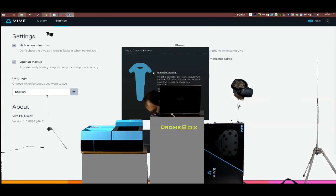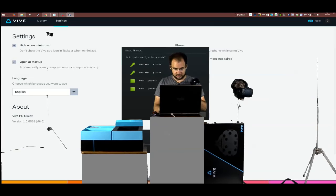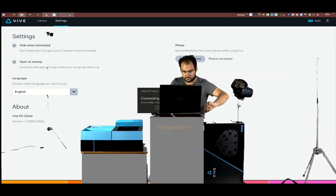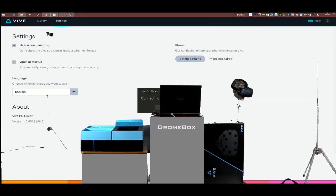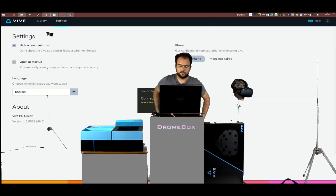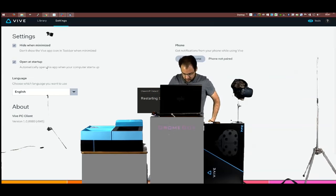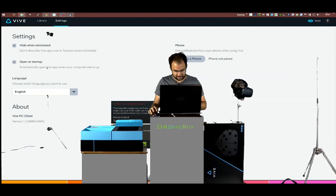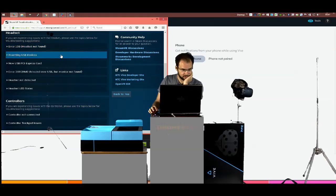Okay, we're going to plug in the other controller, the same thing. It's updating the firmware. Okay, base stations are up to date. Now we have our controllers. Let's see if we can get our video portion, which is the whole reason for having virtual reality, to work. So we have our base stations, but still no headset. So we're going to click our troubleshooter and see what's going on here.